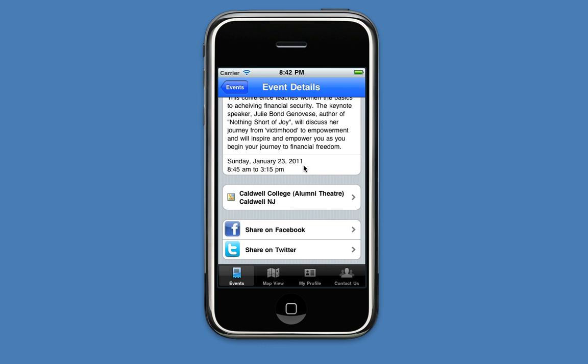One of the potential functions that we can add to this application is sharing on social networks. From within the application, the user can share on Facebook or Twitter the details of an event. Tapping the location field will show the location on a map. In this screen, we would add a button named Register where the user can tap on it to register for the event. Later, I'll explain how we can make this registration a one-click process. I'll click the back button to return to the list of events.